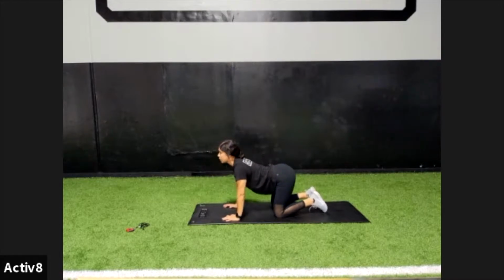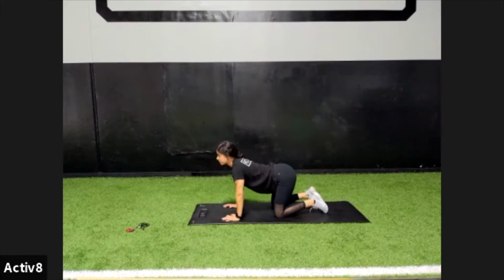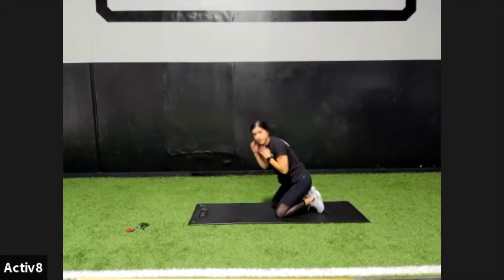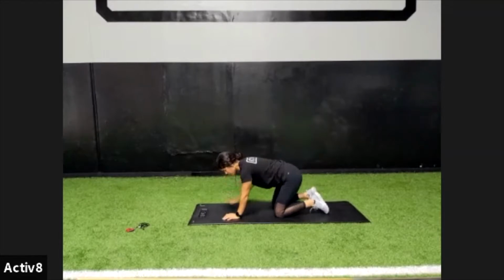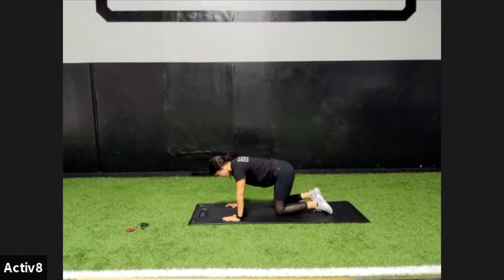Go a few more. Good, last one. Good, we're going to stay in that same position. We're going to go into some hydrants. The same position here. Bringing one leg out to the side here and back down. We're going to go 10 each side.